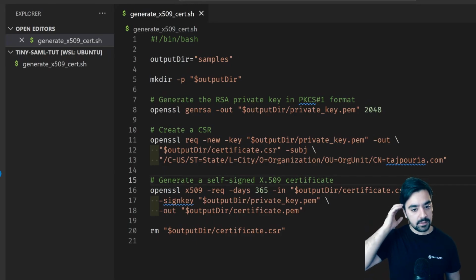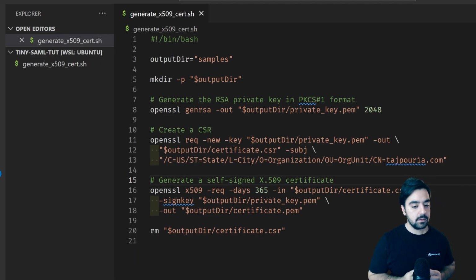Okay, so here I am in my code editor, and like we talked about, the very first step in the authentication flow is to exchange the identity provider public key, so the service provider can use it to verify the signature in the authentication response. So I have this script over here, generate X509 certificate, and what it does is create a samples directory to output the certificate and the private key.